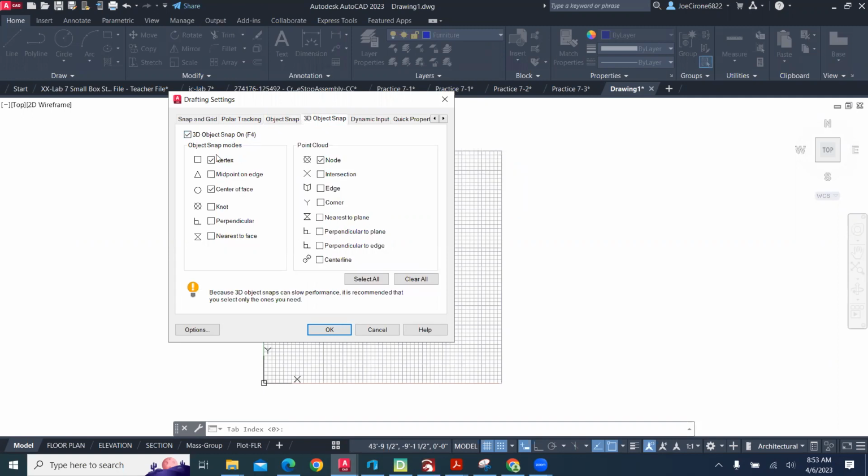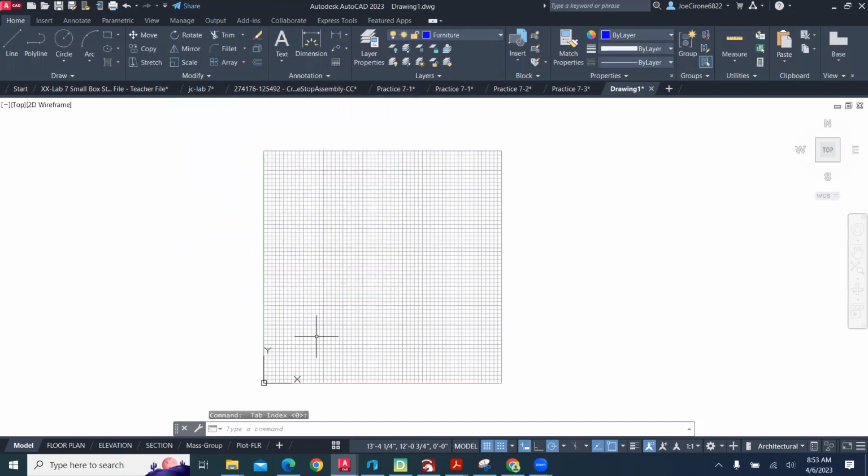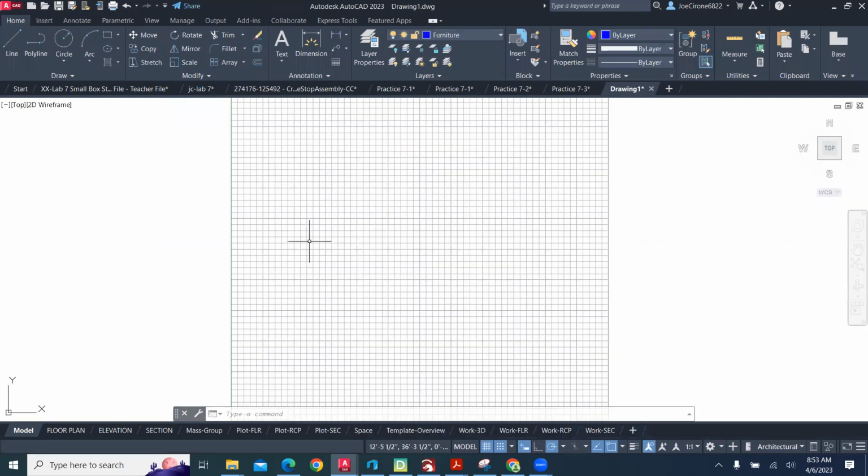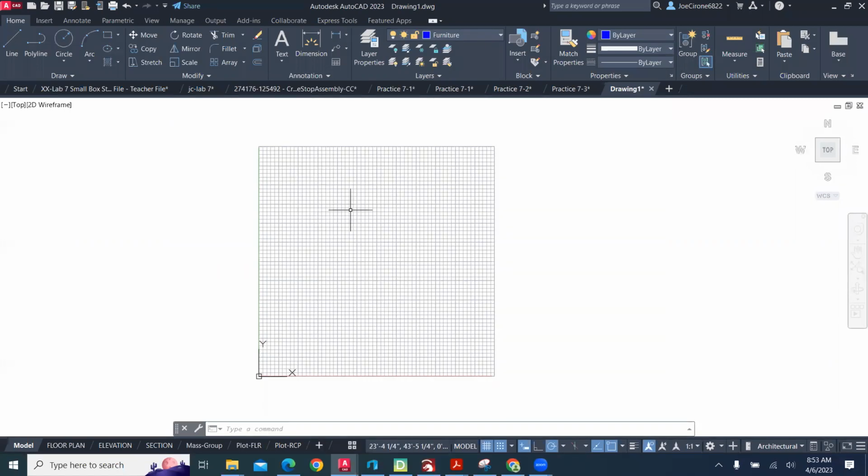Eventually, we'll use some of the O snaps in 3D. So I'll just leave those on. We can always toggle them off. So with that, I'm going to just say okay, it'll update those settings. You won't see any big changes on it. Remember, the grid is set up per the area of the limits. And so if we were to change the drawing limits, then the grid size would change. If you want to know how big it is, you can hover over one of the corners, and it's 60 feet by 60 feet, according to the numbers here down in the X and Y settings. I'm going to enable line weight, and then we're going to start drawing the furniture.